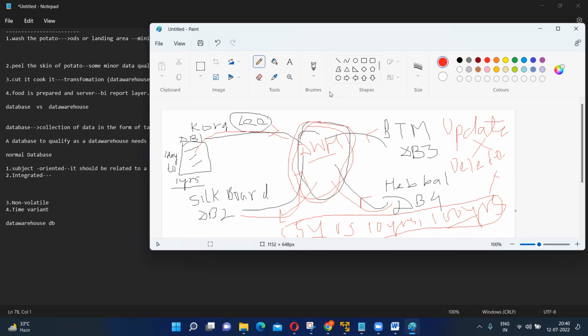Are you guys with me? Yes. So if you have understood, guys, this is the definition of data warehouse. Now, if someone asks you what is a data warehouse, the first thing you should say is that the data in the data warehouse should be integrated. This is the basic thing you should say: that data in the data warehouse is integrated. If the data is not integrated, it is not a data warehouse. This is the first thing.